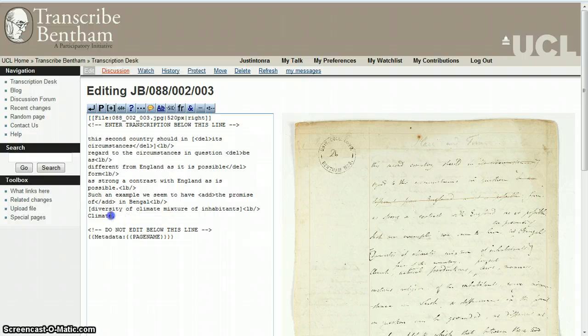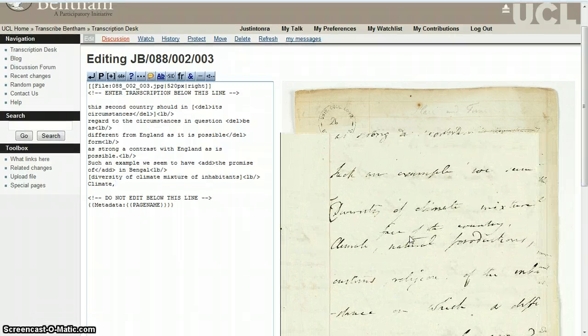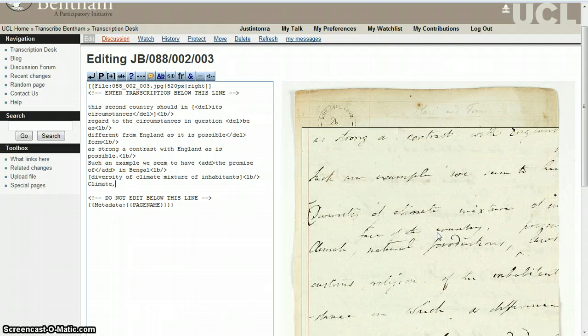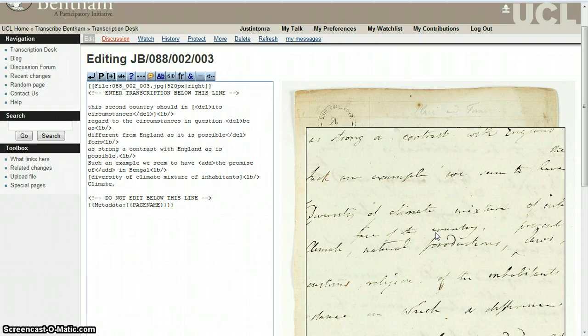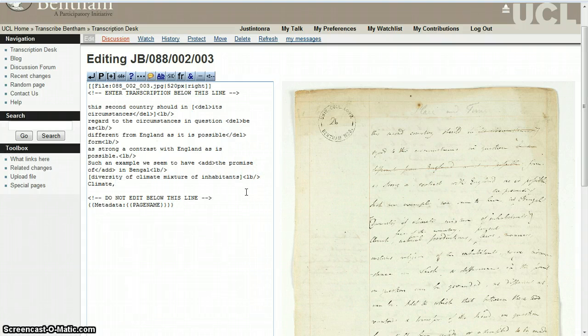Okay, so you can see that I have added another portion of text there, and if we move down slightly, we can see another piece of unusual manuscript phenomena which we want to identify. So we can see that a piece of text here has been added to the manuscript. I think it says face of the country. So I'll show you now another way of adding markup to a transcription.